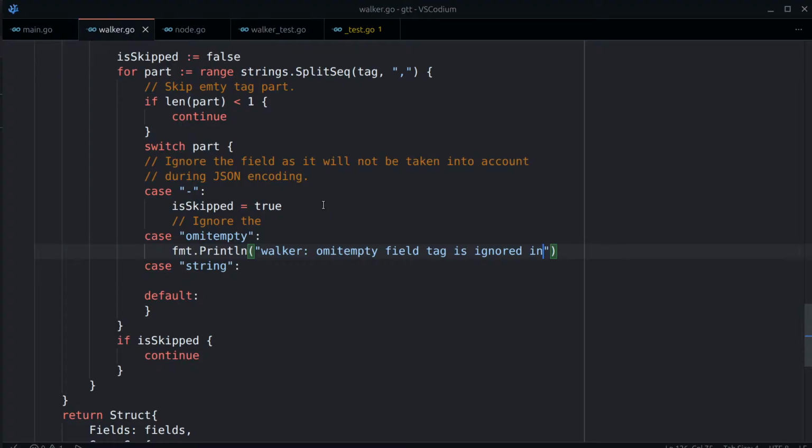Okay, so let's do something like that. Omit empty tag, since it is useless for transpiling. So it basically only affects the runtime JSON encoding.